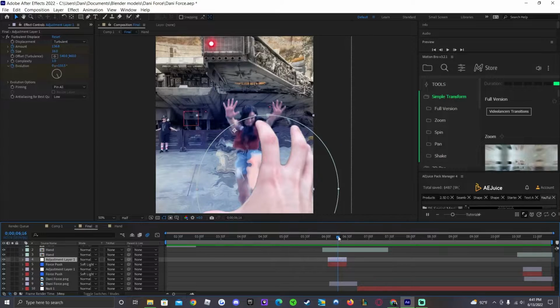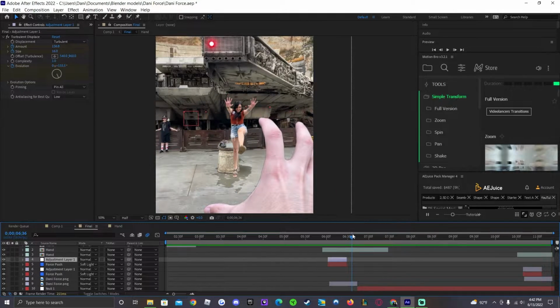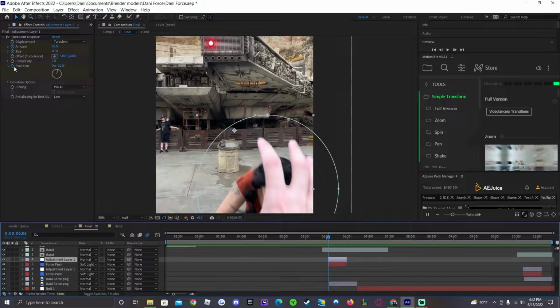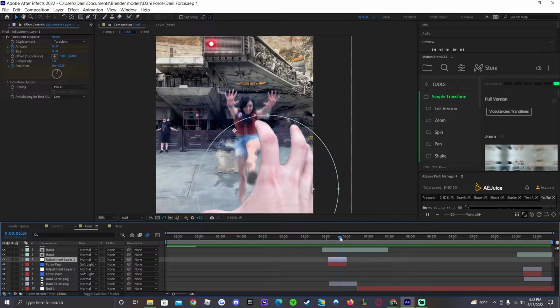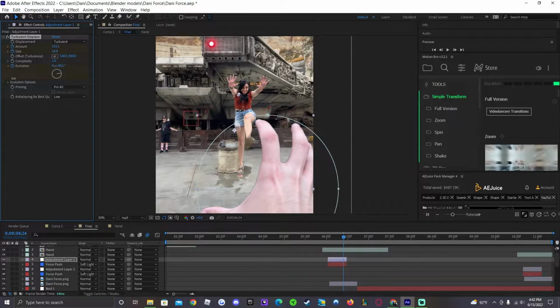It gives you that little bit of something happening to the environment around it, which I thought might look good for a force push. I wouldn't really copy the settings here because it's going to vary, but what you want to take note of is that at the start of your force push, it helps to have the evolution set to a certain amount, and then as you scrub through your force push to where you want the end of it to be, change the evolution up a little bit, because you'll notice how it warps a little bit? That's what creates that wibbly wobbly looking effect.